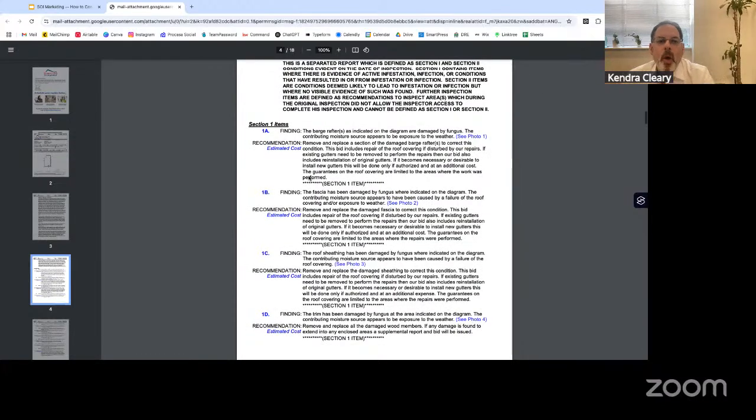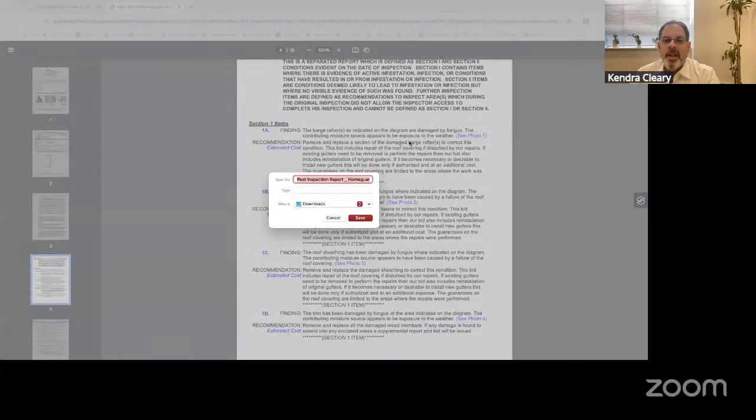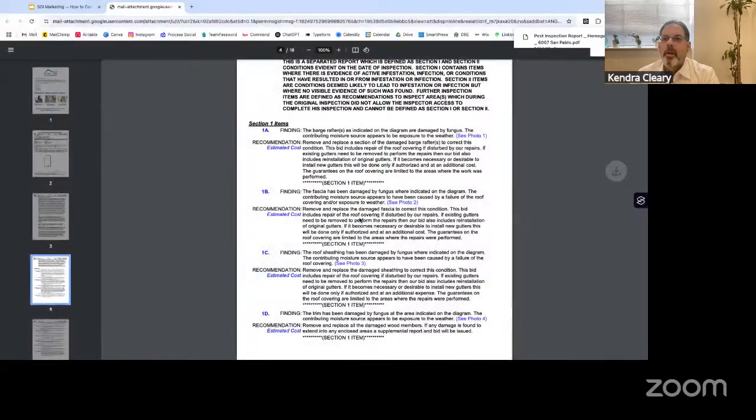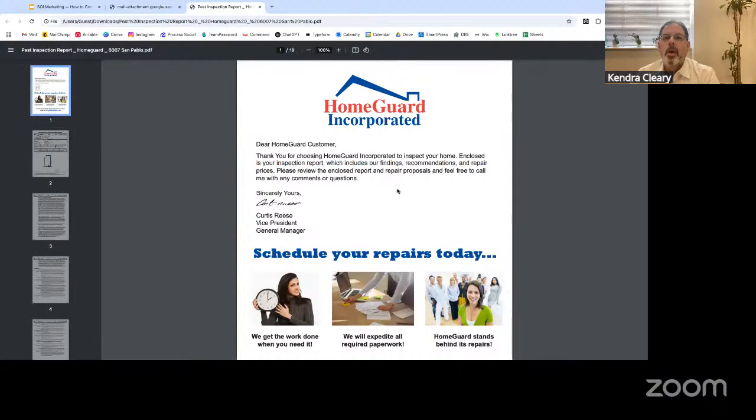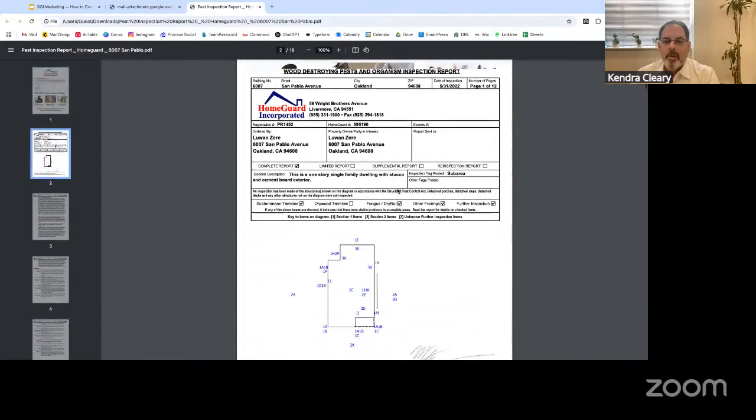Anyway, what we can do is jump in these blue links. We should be able to jump down to photo 1 or estimated cost, but you need to actually download the PDF. I'm looking at the PDF in a non-downloaded version. Let's see if I can easily download it and open it. Let's just see, guys. Ooh, so I'm supposedly downloaded now. We'll see what happens. Can I do it now?